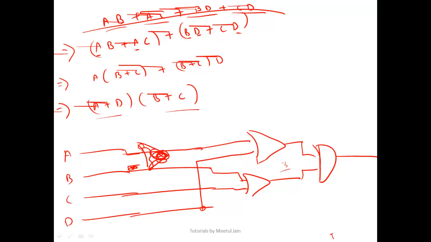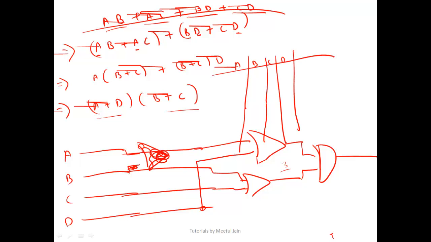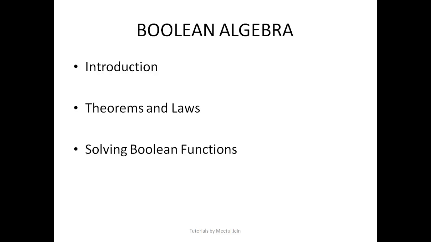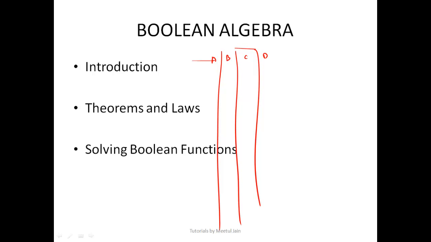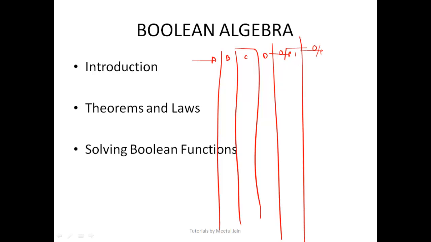This can only be done using a truth table. A, B, C. I guess the truth table would be quite long. Let me try this on a separate page. Okay, this is the truth table of the previous example. A, B, C, D, output 1, output 2. Both the outputs should be the same.